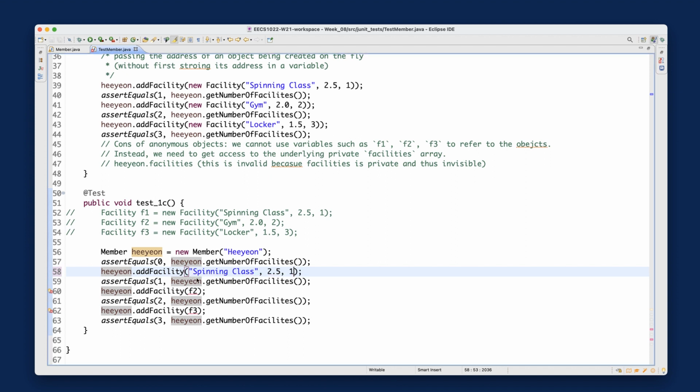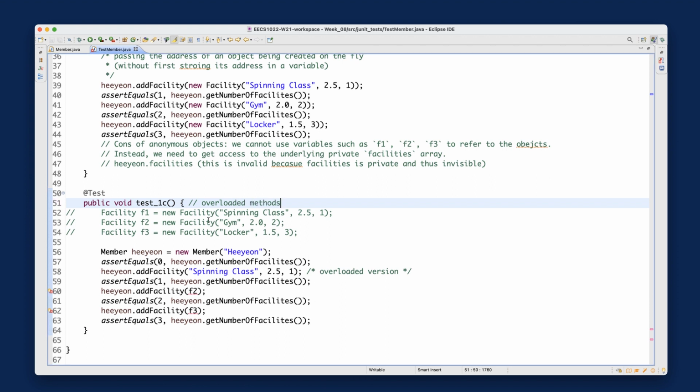You can see this still compiles. So this add facility is the overloaded version. This 1C here is trying to illustrate overloaded methods.